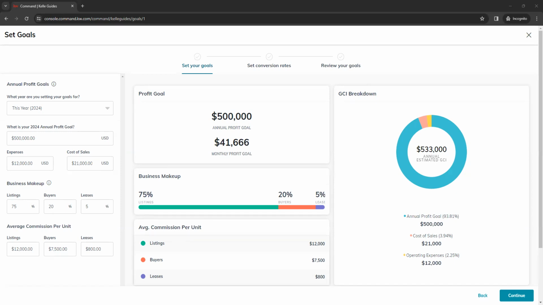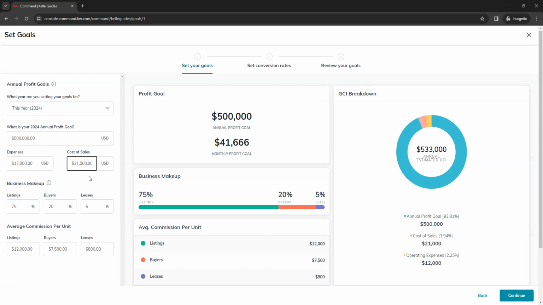And these can just be estimates if you're not sure what you want to spend on marketing yet, or what you want to spend for leads, anything like that. You can always go back in here and update these numbers. So if you are just coming up with an estimate at this time to set your goals up, that is perfectly fine. You can always come back in here and make edits to it if you need to.